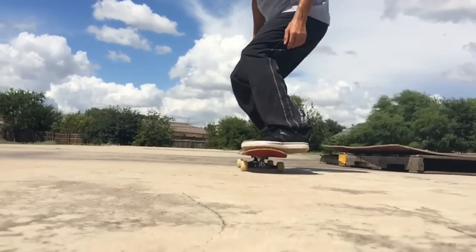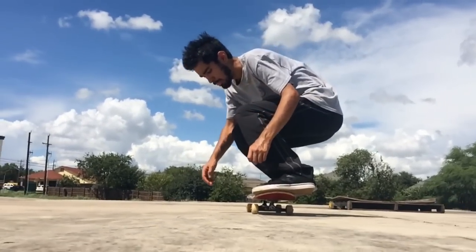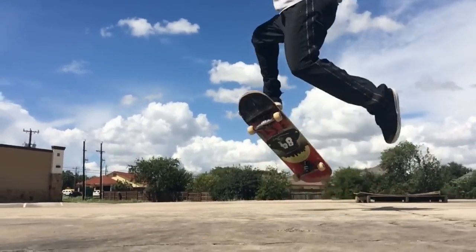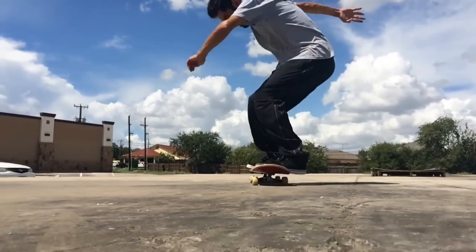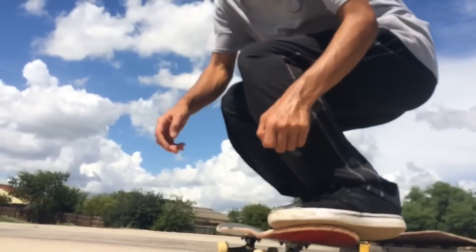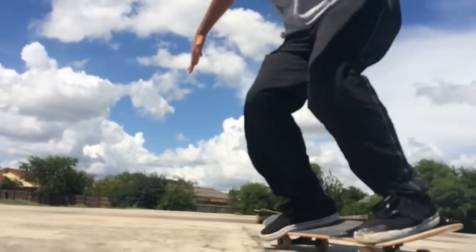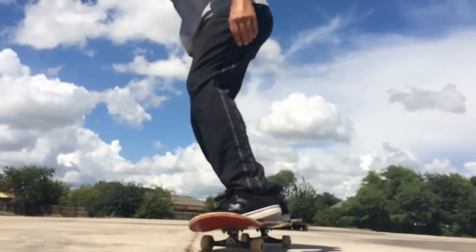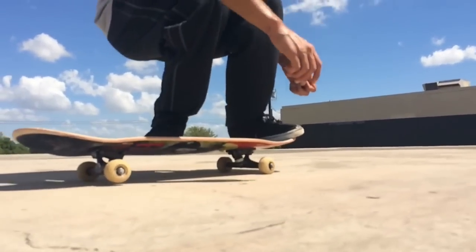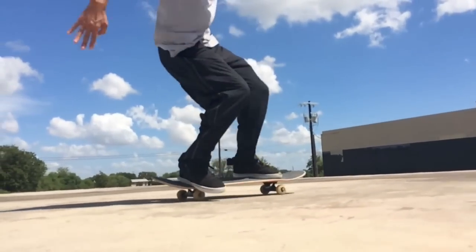So the only difference here between a Nollie 3 shove and a Nollie Tre is that the back foot on the Nollie Tre is going to get that kick flip motion, so you're going to flip out, and this can be a little difficult at first, but you want to get that Nollie kick flip stance going with the back foot. You can put your feet closer together if you're uncomfortable with the Nollie Tre. I feel like this helps when you're not comfortable with the stance of a Nollie Tre at first and you want to get more comfortable.